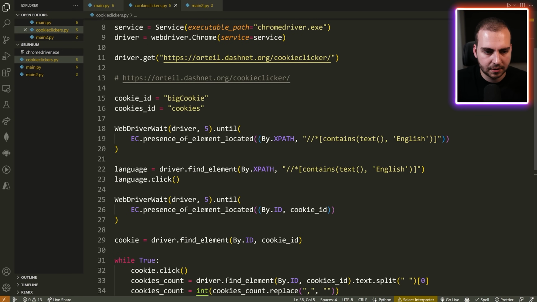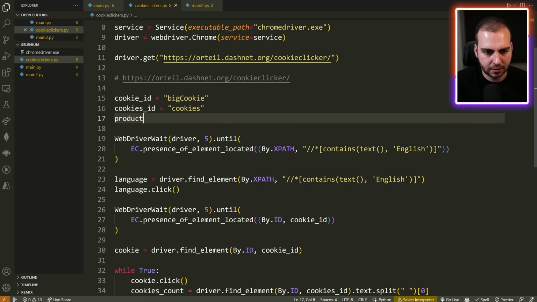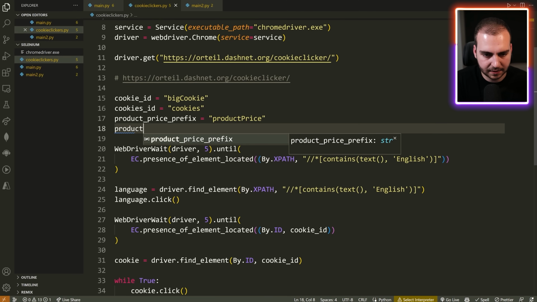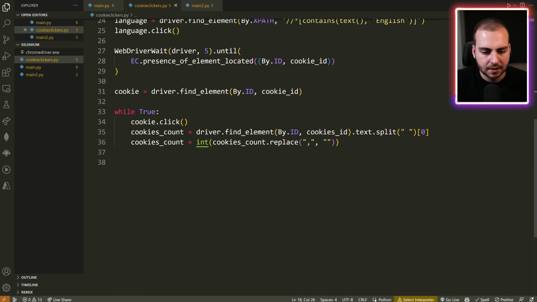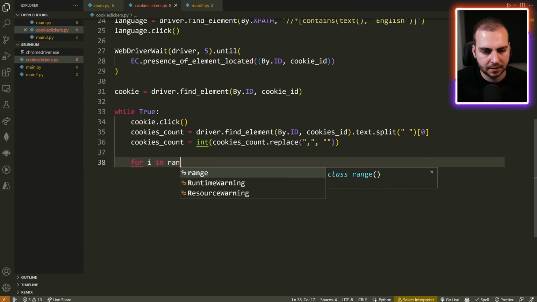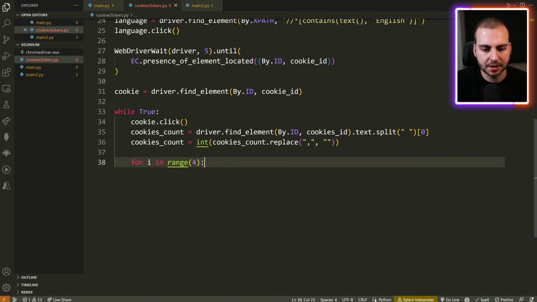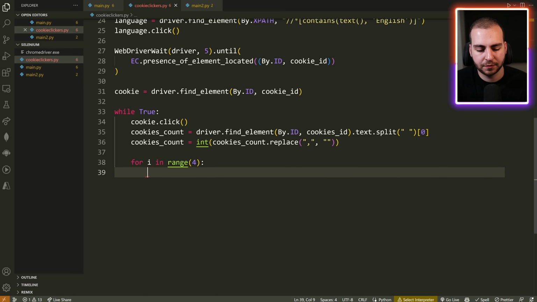What we're going to do here is we're going to write the product_price_prefix is equal to productPrice. And we're going to say the product_prefix is equal to product, like that. Okay. Now what we will do is we're going to say for i in range(4), because we have 4 products that we want to iterate through.